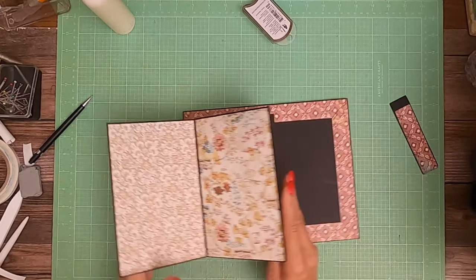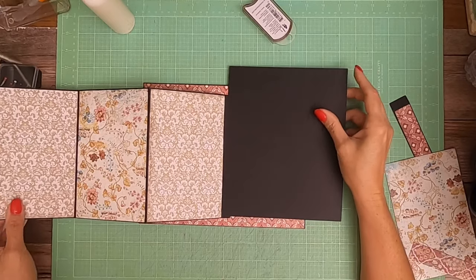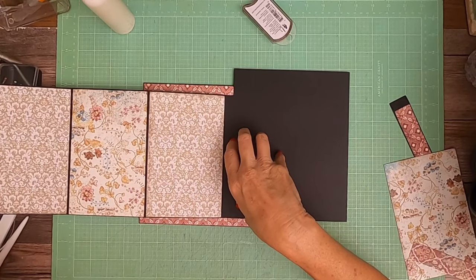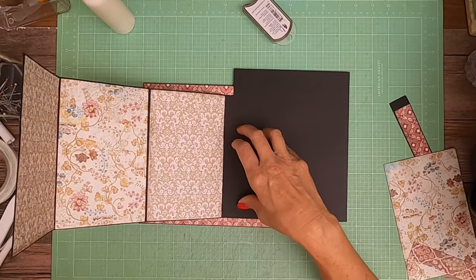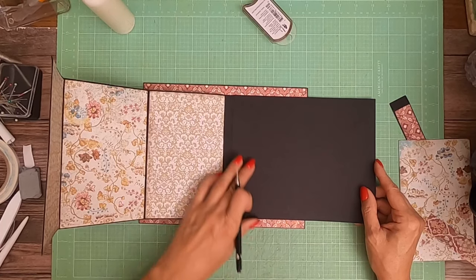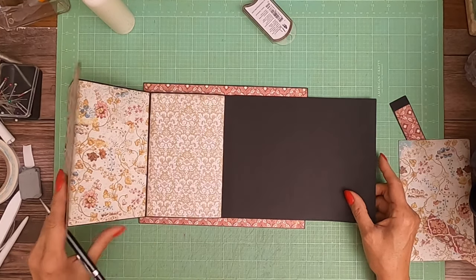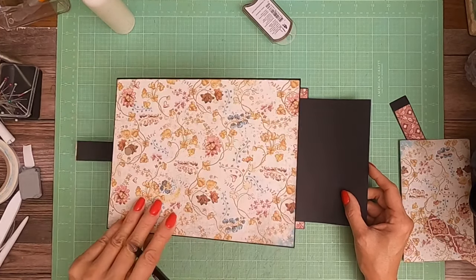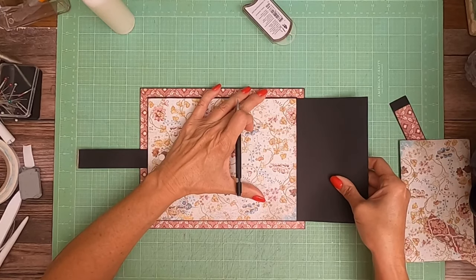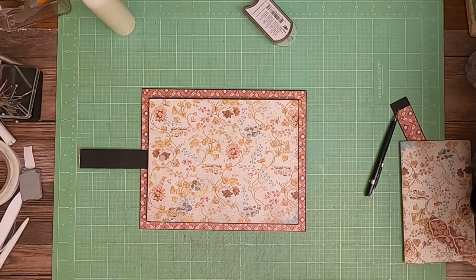Okay, now we need to build this. So this time I'm going to do a little bit differently. I'm going to cut it down. I'm going to use a different technique. Is this 7 already? Okay, that's 7. I'm going to butt it up against the hinge, close it, and then mark where I'm going to trim it. So trim first, mat second, instead of the other way.